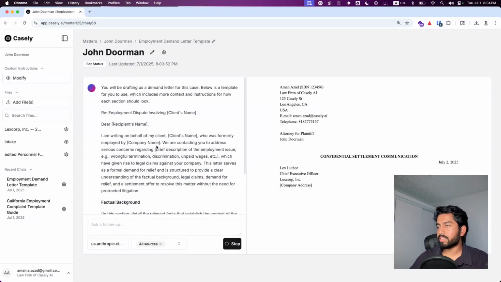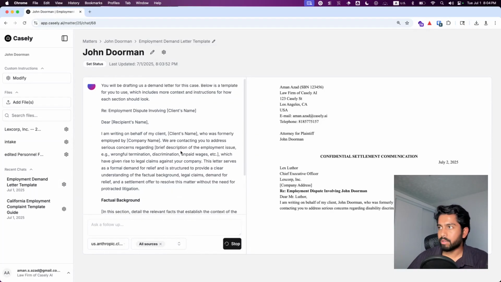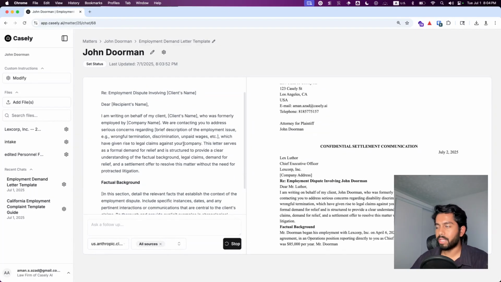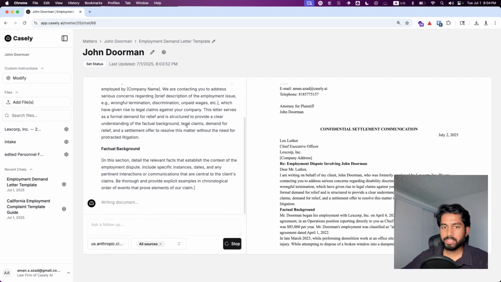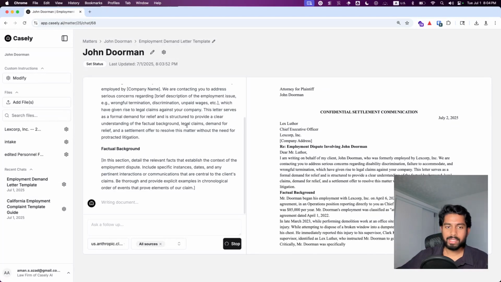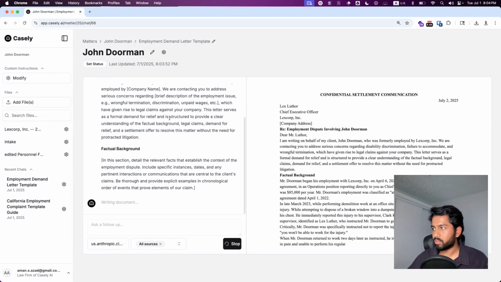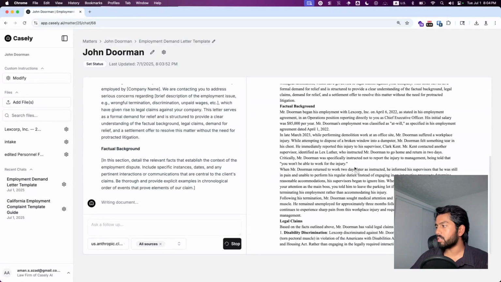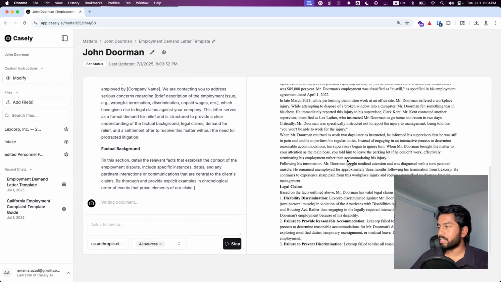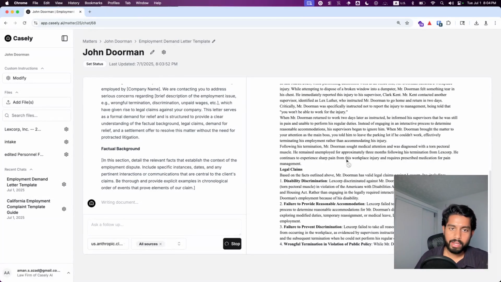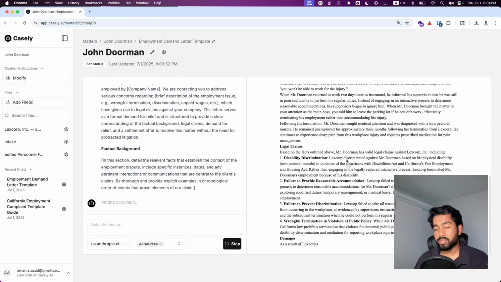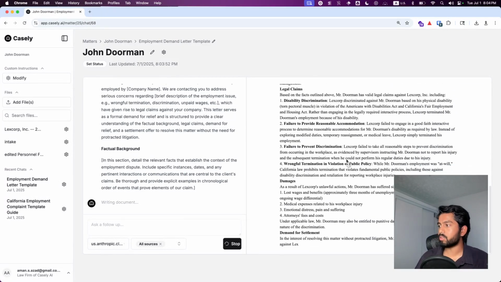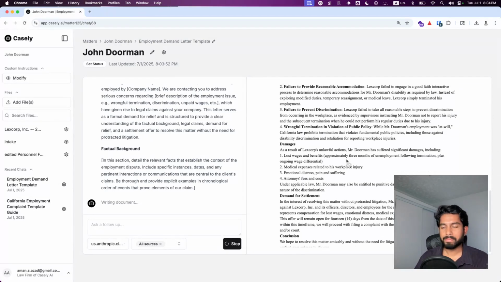And if you see on the left-hand side here, we've got a bit of a prompt that will start this process up for us, detailing how we'd like our demand letters written. And once I show you how to generate any document, when we get into templates, I'll show you how we can modify these for your firm. So there goes KSLE streaming in the content here. We can see all the facts and the dates. These all correspond with what we provided in the files. So as long as our files are accurate, KSLE will do a good job of pulling in the relevant facts when it needs to. So we'll let this finish up.